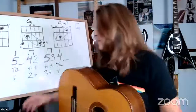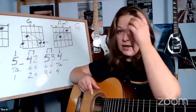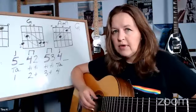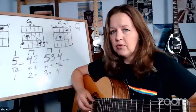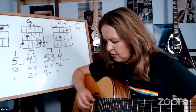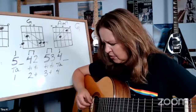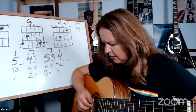All right. We're going to play through this picking pattern a few times, whichever way works for you to help you learn that rhythm. But I'm going to sit and say the string numbers while we're playing, and I'm not going to worry about making any chords yet. I'm just going to get that picking down, and I'm going to watch my picking hand. So I hope you guys do too. Just sit and watch your picking hand while we do this, okay? I'll count us in. 1, 2, and 3, and 4. 5, 4, 2, 5, 3, 4. And again, 5, 4, 2, 5, 3, 4.